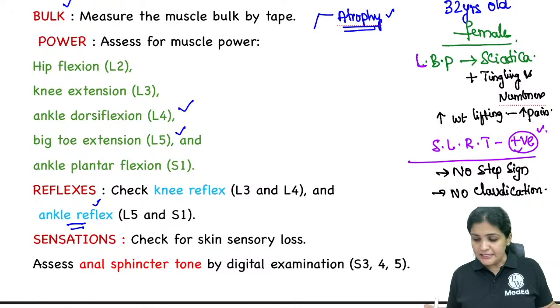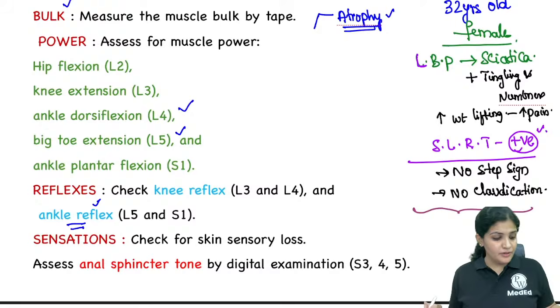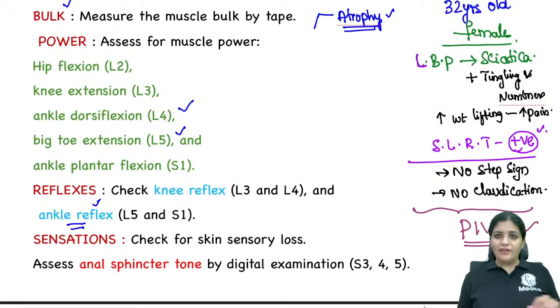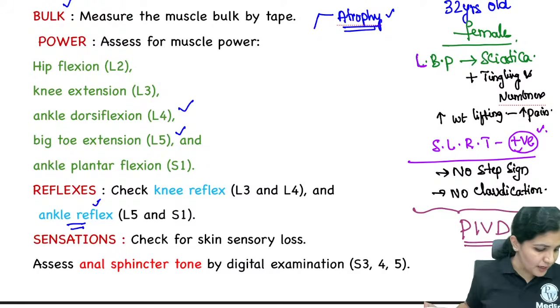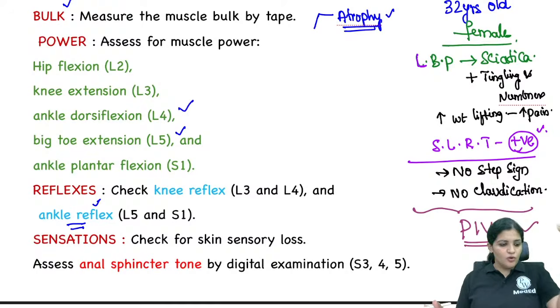Yes. What could be this? So here I'm talking about... Very good. Yes, this is your prolapse intervertebral disc. Yes, exactly. So I've given what all is required here. I've given a lot of clues. So here this is straightforward a prolapse intervertebral disc.